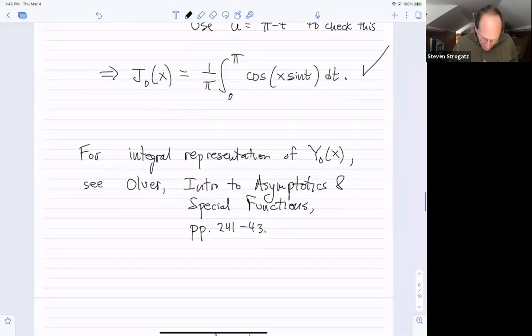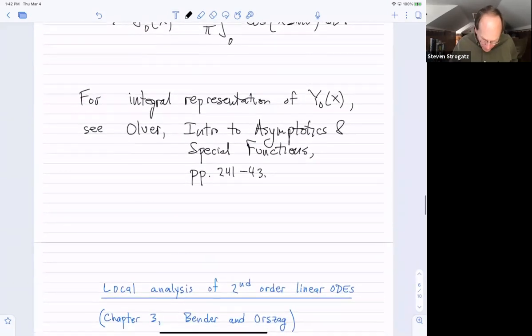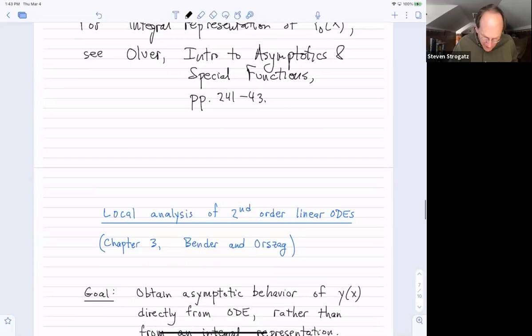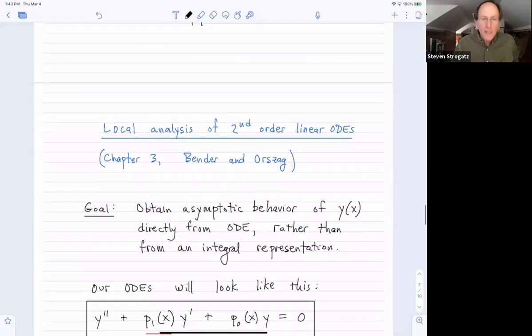Okay. All right, so I'm going to leave that. Oh, look at that. And I'm just where I want to be. How nice. Okay, so we're now done with integrals for a while. And now we're moving into this part of the course. We've made the transition into now thinking about second order linear differential equations with variable coefficients.